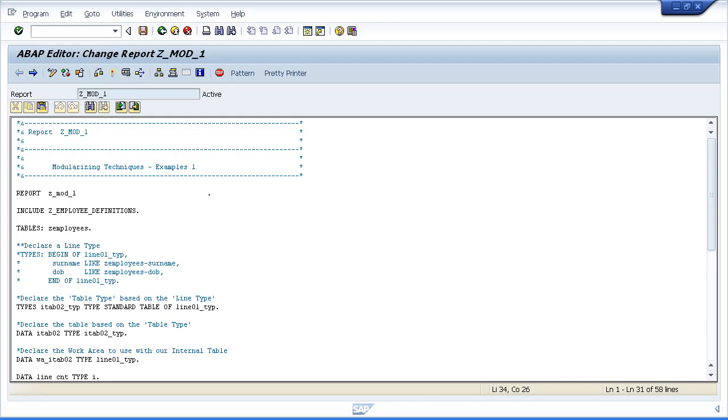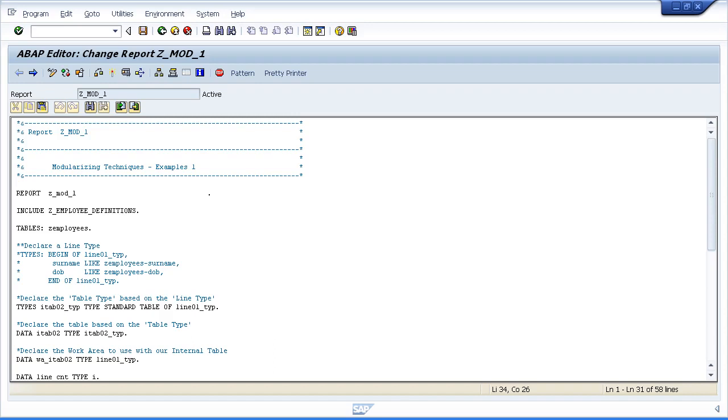Now when we took a look at include programs, I mentioned an include program cannot accept any parameters. Procedures are different because they have an interface for transferring data from our calling program to the procedure itself. Because we can pass data into a procedure, it also means we can define data definitions within the procedure itself that are only available to that procedure.